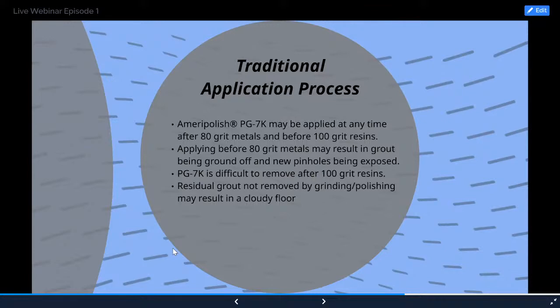Residual grout not removed by grinding and polishing may result in a cloudy floor. One of the things as well is if you leave this product clumped up on the surface for too long, then it can be increasingly difficult to remove as time goes on because it's going to bond and get stronger.